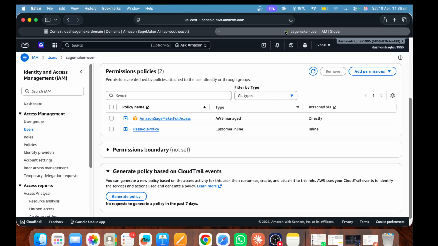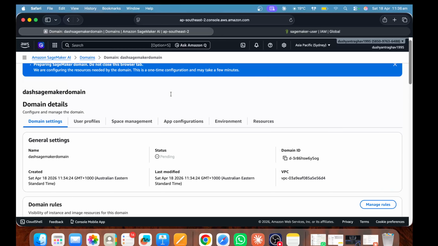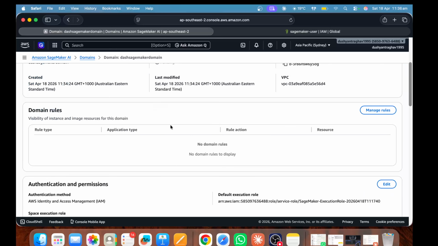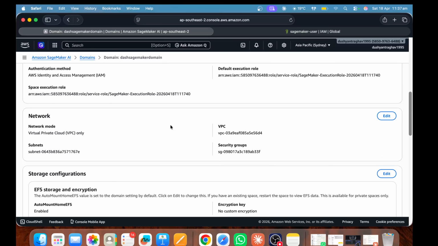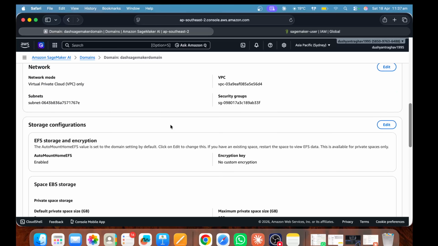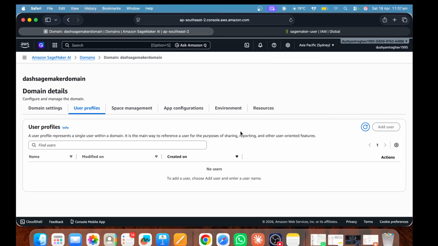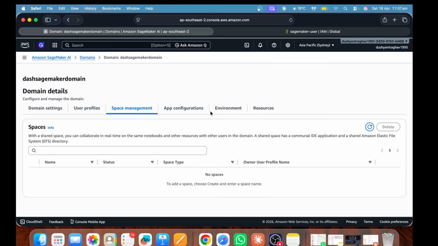But believe me, I set it up manually. It is not required to set up a custom domain because I chose a user, but each time the role would be created and it would be blocked by default. So these are the user profile, space management.